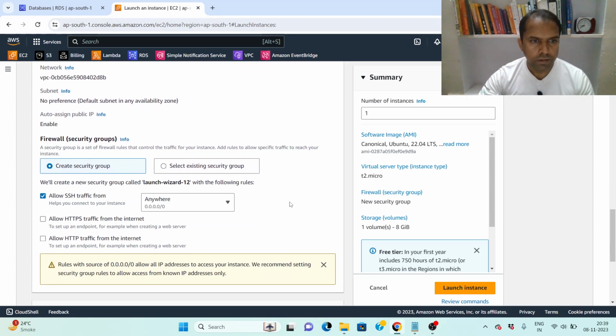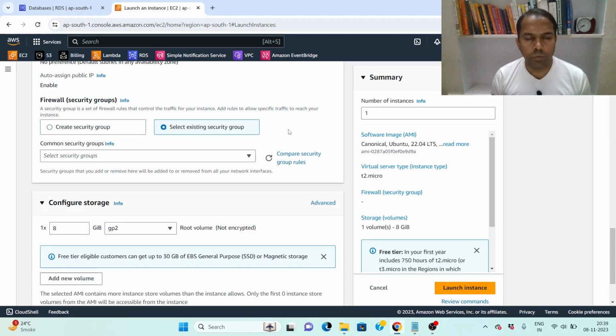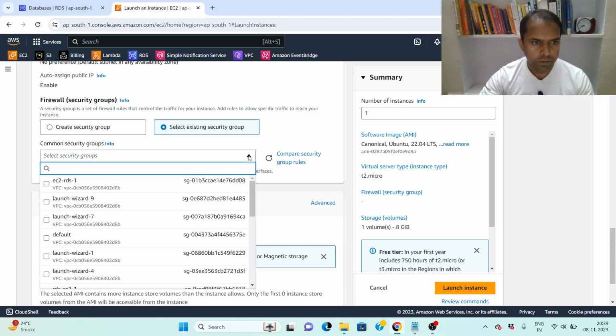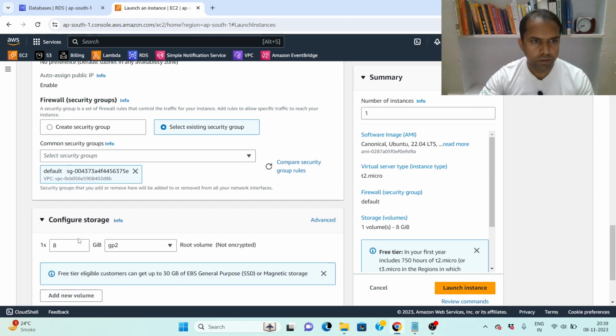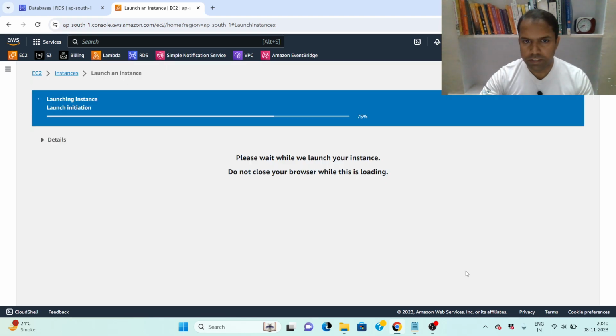Then select firewall security groups. This is important. You have to keep note that the security groups should be the same for our DB instance and our EC2 instance. So here choose the same one, the default one, because in the DB instance we have chosen the default security group. Then just click on launch instance.